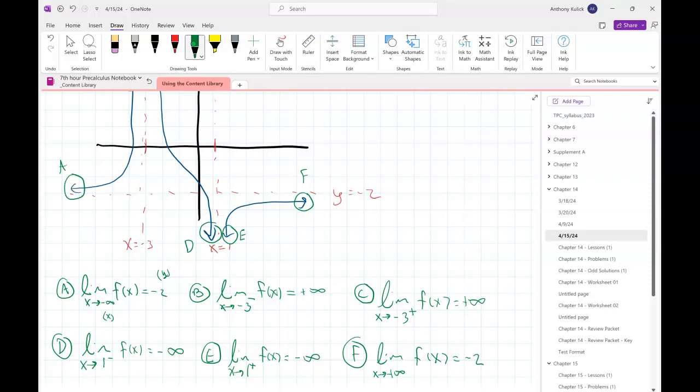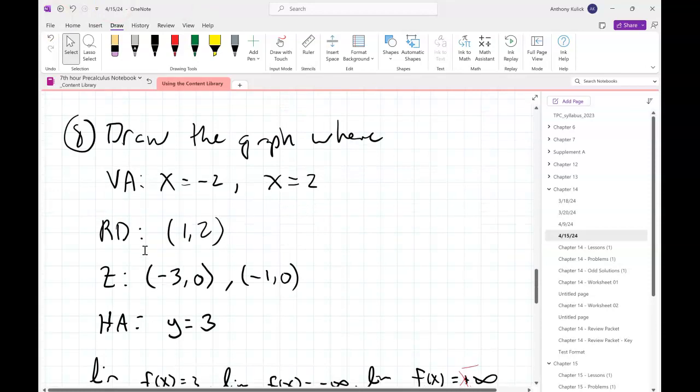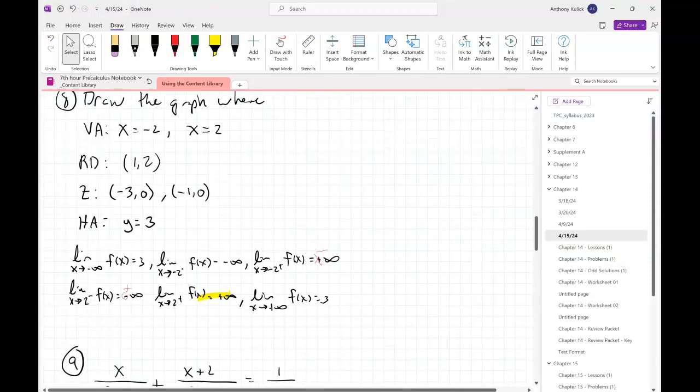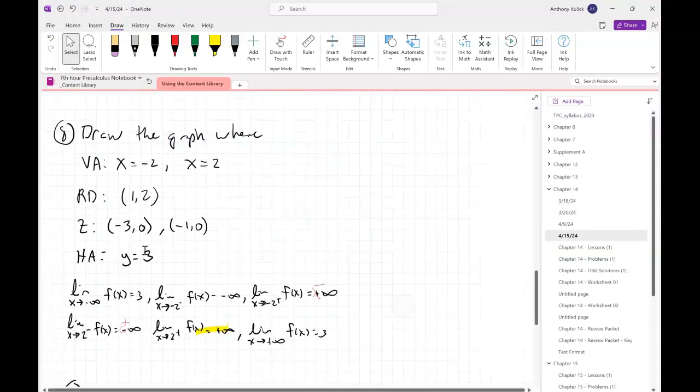Does that feel okay? You'll have to do something similar to this on the test, right? So, again, make sure you're familiar with the notation. That's usually the hardest part. If we look at our eyeballs, we can usually see what's going on, but getting the limit notation straightened out is sometimes tricky. All right.